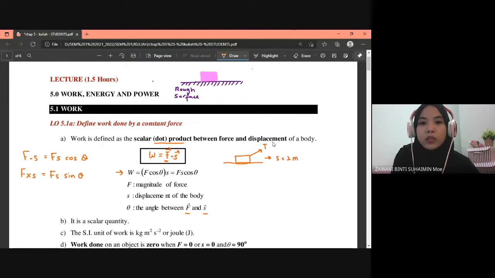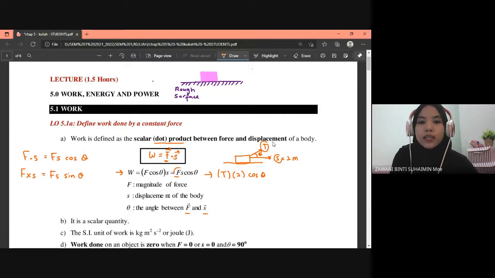Displacement dia 2 meter. So, apa yang dimaksudkan dengan equation ini nanti? Force itu akan jadi tension. S dia akan jadilah 2 meter. Kita masukkan formula 2 meter. And then cos theta, okay, theta will be the angle between our force, which is tension, and the direction of the displacement travel. So contoh macam ni, ini direction of displacement and that was the direction of tension. Okay, so theta kita akan jadi the angle between tension dan juga displacement travel. Okay, so that is the meaning by the theta, the angle between tension ataupun force, any force and displacement.